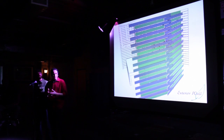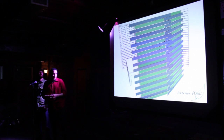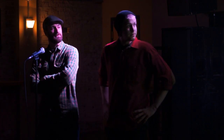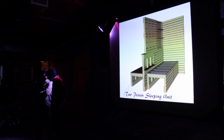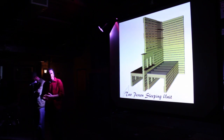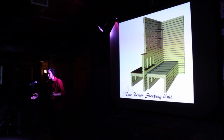We also had the pallets, which we interlaced to create an aesthetically pleasing design as well as a strong and durable connection. It's a lot more fun using materials that have no conventional way of being used — just seeing what your imagination lets you do. And it's rewarding. Using these pallets, we also had the opportunity to do bigger things like this two-person sleeping unit that is built entirely of pallets, 100% recycled.